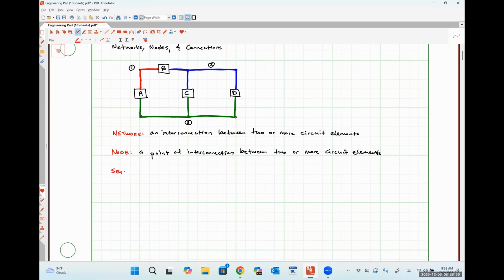So a series connection is going to be a connection between two circuit elements with no additional branching paths. I'm going to underline two because for right now, with our current level of understanding, a series connection is only going to encapsulate exactly two circuit elements at most. As we learn more, we will adapt this definition.